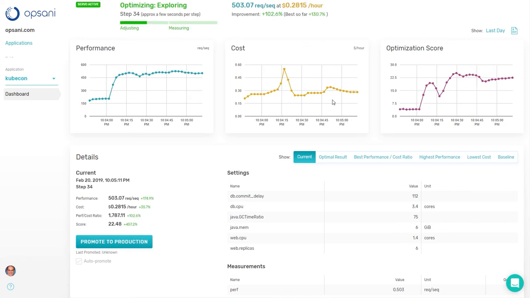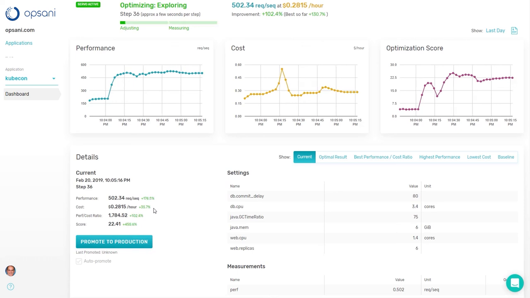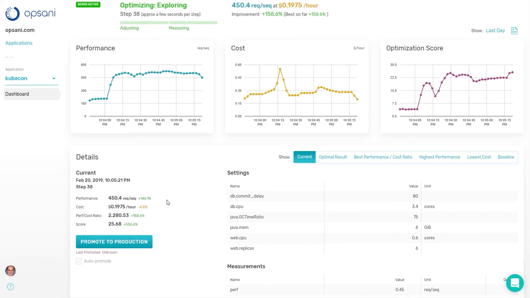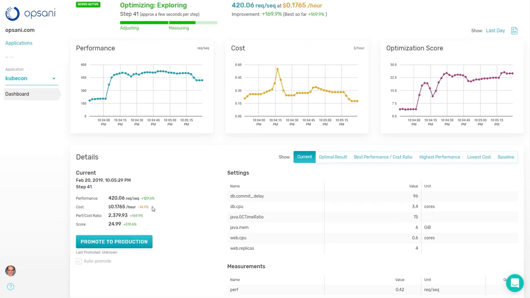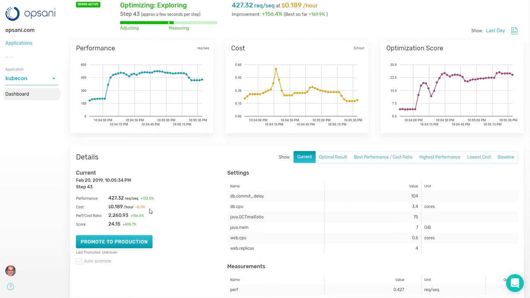As the neural network explores, it will continuously get better at finding the greatest efficiency for this application, achieving remarkable improvements for yet another app. And as if on cue, the system has found a lower cost solution. Looking back at our cost graph, we can see it dive to the right, and looking back at our details, we can see we now have large improvement in performance, lower cost, and of course, greater efficiency.